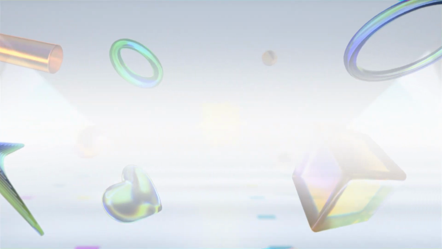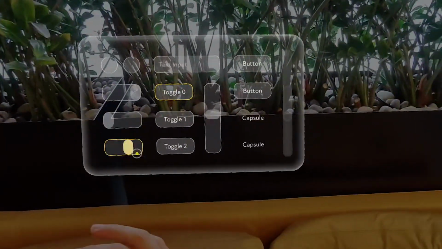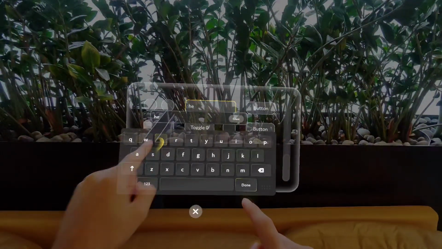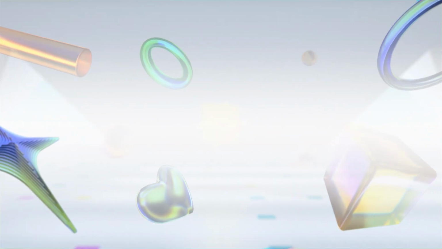UI Kit is in active development, but we already have a full offering of elements and visuals to use in your projects. We have buttons, toggles, switches, sliders, text input fields, backplates, tooltips, and interactive frames. Each element has a bespoke design from the Snap OS design system, and base components like buttons have multiple styles to choose from. Snap OS design system is guided by 3 core principles.